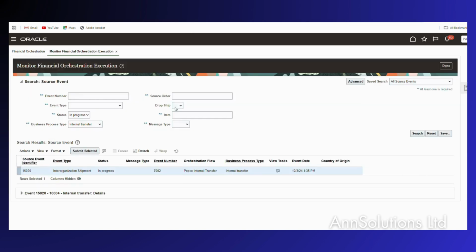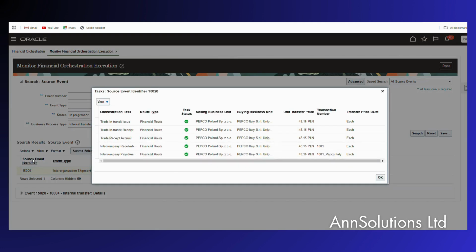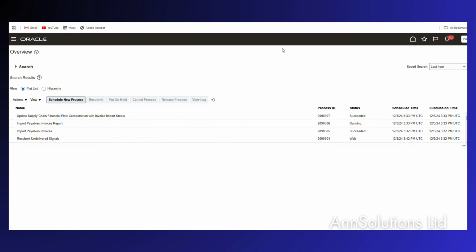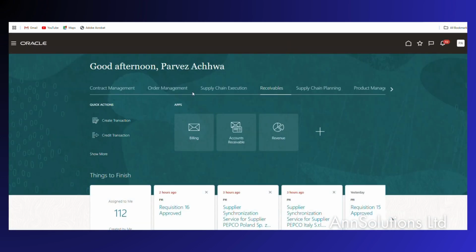So it has succeeded. Let's quickly check view task. Right, so if you see, the payable invoice has been created, and so let's go to payable invoice, and I'll quickly show you the payable invoice to complete my end-to-end cycle.